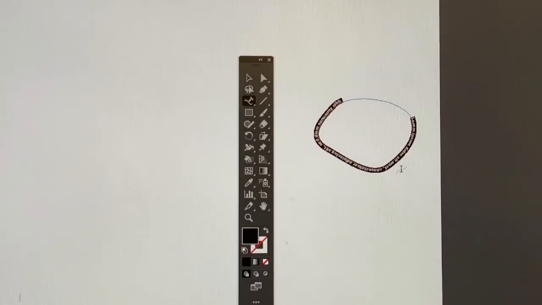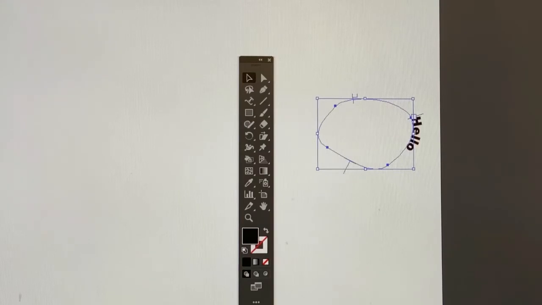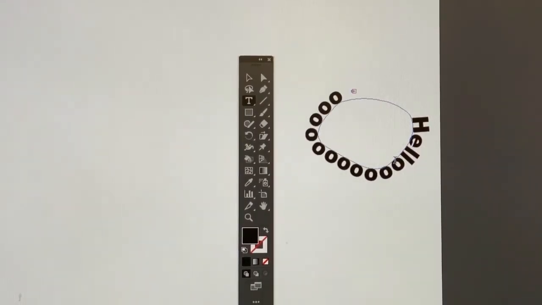Now you see all this text go around here, and now I can just type hello, and as you can see there's hello on there. And if I make it bigger, as you can see, it will follow the path. So if I just make it hello, it goes all the way around, and you can make a shape and then have the word hello on there if you wish.